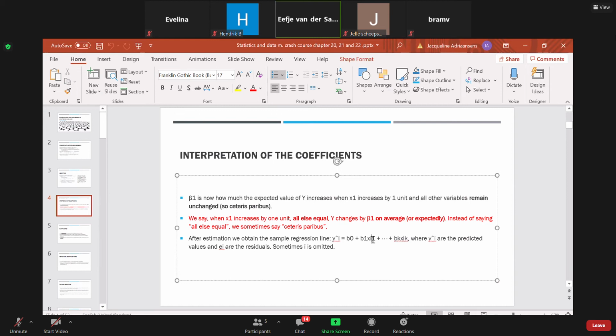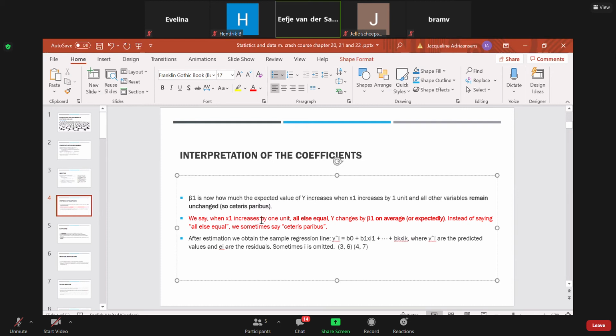So what does the i actually mean? If you have multiple points, for example, an x of 3, and then you get, for example, 6, and I have 4, and you get, for example, 7 or something, I don't know. Then the i stands for those multiple values of x1. First I have the x of 3, I can fill it in everywhere. And then I have an x of 4, I can fill it in everywhere. And that's what the i stands for. So it stands for multiple tries actually. And then eventually you get one line, and you get those points on that line. Okay, I hope that's clear a bit.